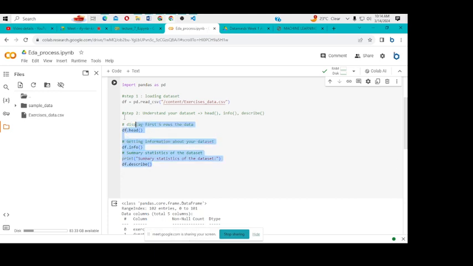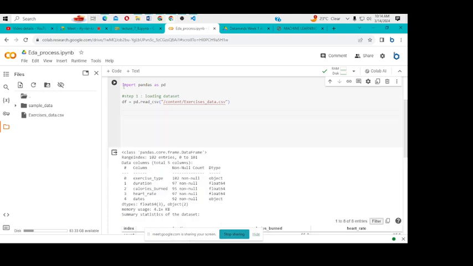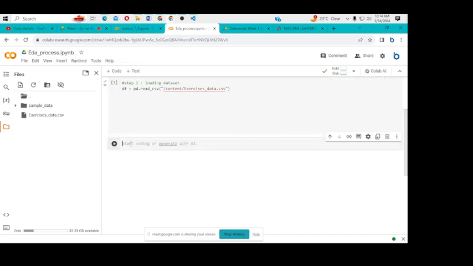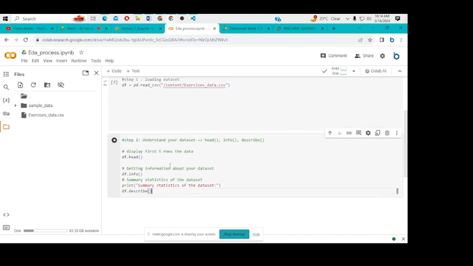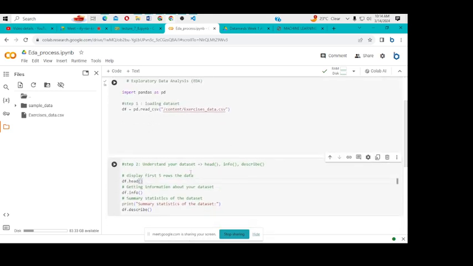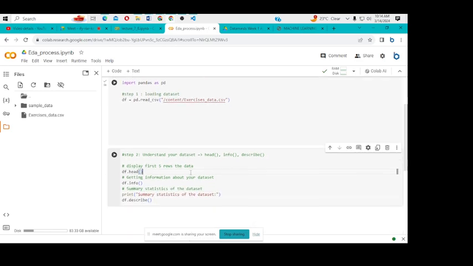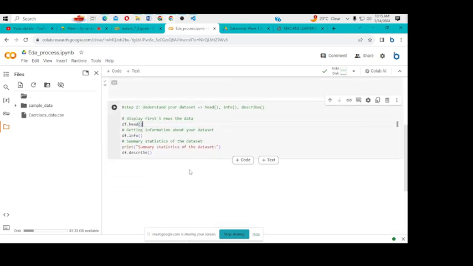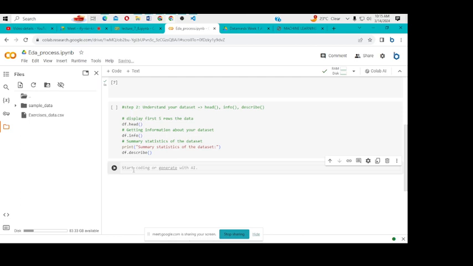Let me just cut this. Let me just add another cell for step 2 here. I think you can separate these in terms of steps, so that we have step 1 in its own cell, we have step 2 in its own cell. That one will be better.